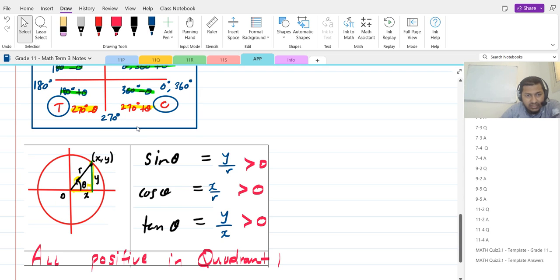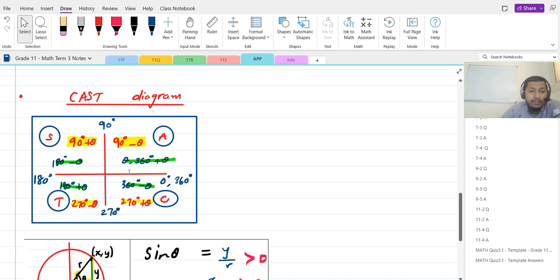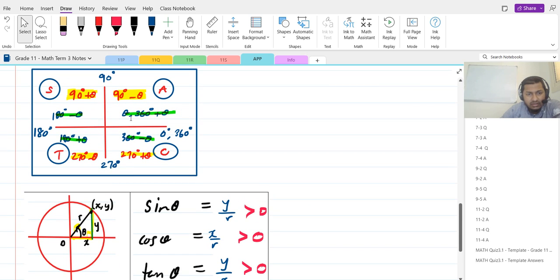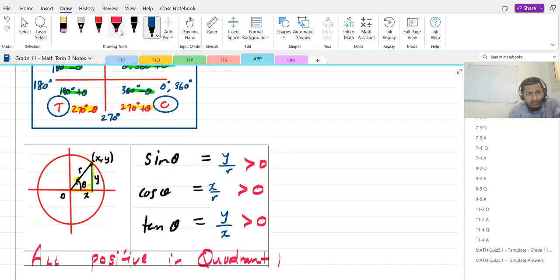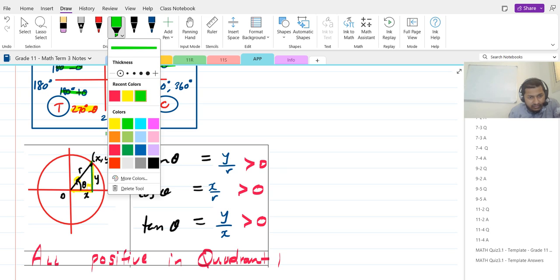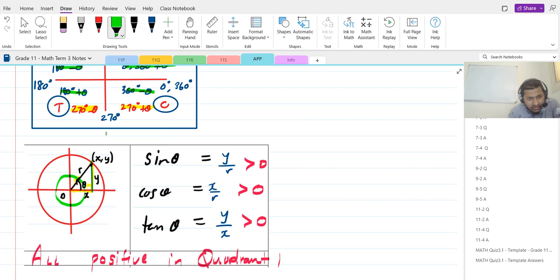So as you can see in the CAST diagram, that's the reason why I have an A there, because all is positive. Now, the thing about why we say this angle is theta or 360 plus theta, there is an explanation. See, if I go right around theta and come back to the same point, I went an entire revolution, which is 360 degrees plus theta. Now remember, if this is the theta angle, what's the top angle there? The top angle there is 90 minus theta. See the top angle? This angle on the top, see that red bullet, is basically 90 degrees minus theta.